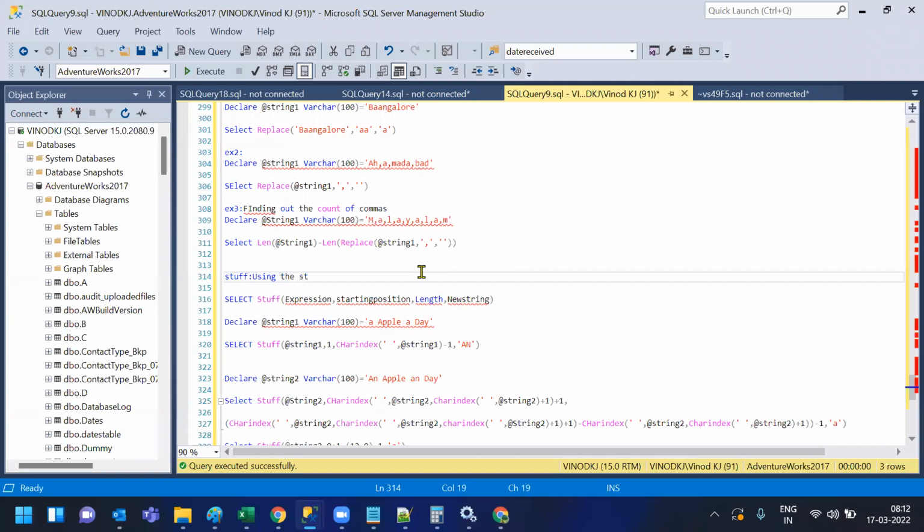Using the stuff function, we can replace a particular character position. We can replace a single character or multiple characters, right?